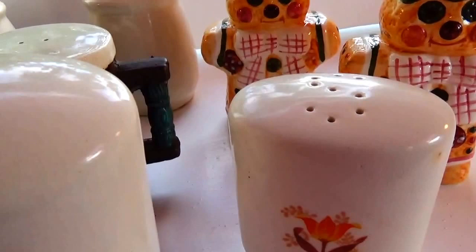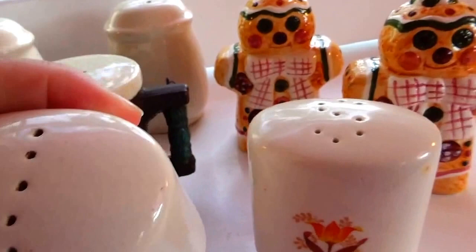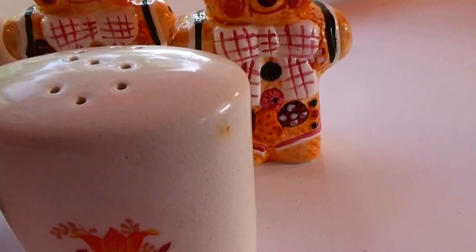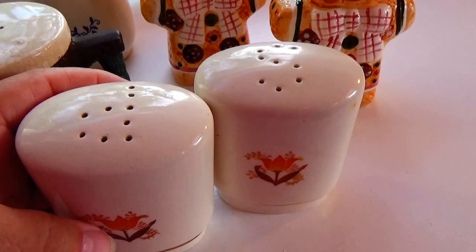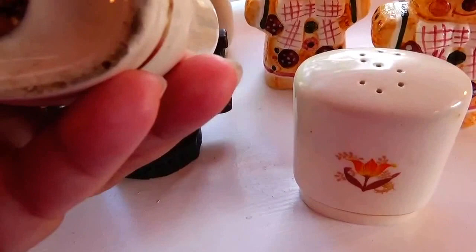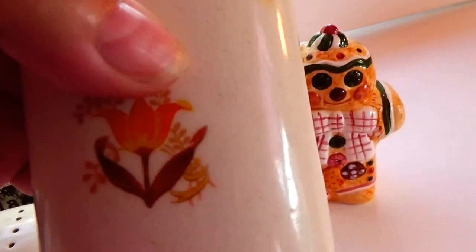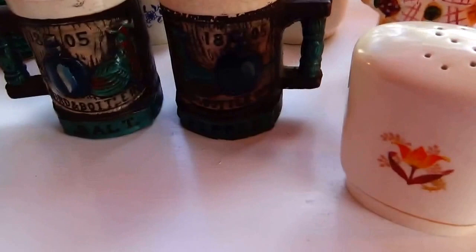And we have a few of these really nice ones here - salt and pepper shakers with a P on it for pepper. The wrong side doesn't have anything written on it, but if you look right on top, the P is upside down. The S is right to go with the front picture, but the P isn't. That cork is really messed up, and that one doesn't have a cork. There are no markings as to where it comes from, but it has a nice little gold rim around there. You see them every now and then at flea markets.